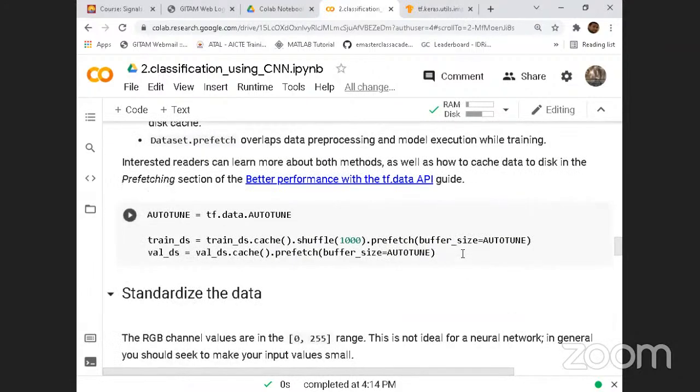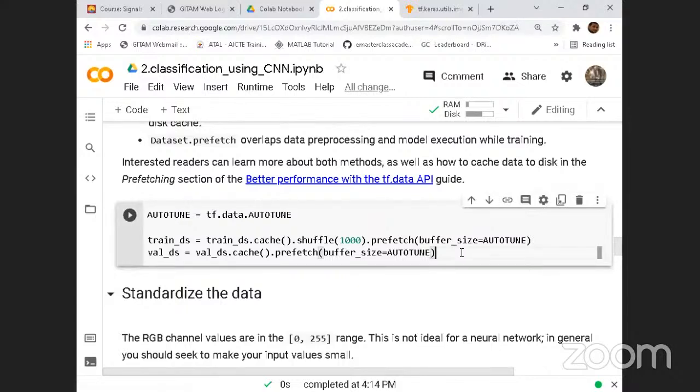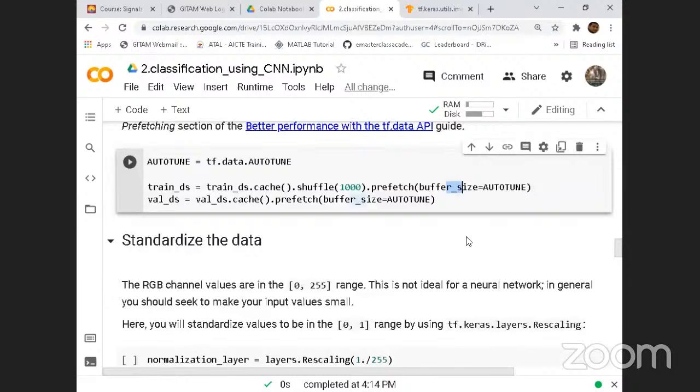And for improving the performance, not waiting for the next batch, right? Once it reads one batch, the model will be training. In the meantime, you want the second batch to be ready, loaded to the RAM. You should not wait until the dataset is loaded to the RAM, right? So if you want to reduce that time, you should be giving these 3 lines: shuffle, cache, prefetch with the buffer size. Prefetch the next batch and keep it ready in the cache, so that it will be quick, right?